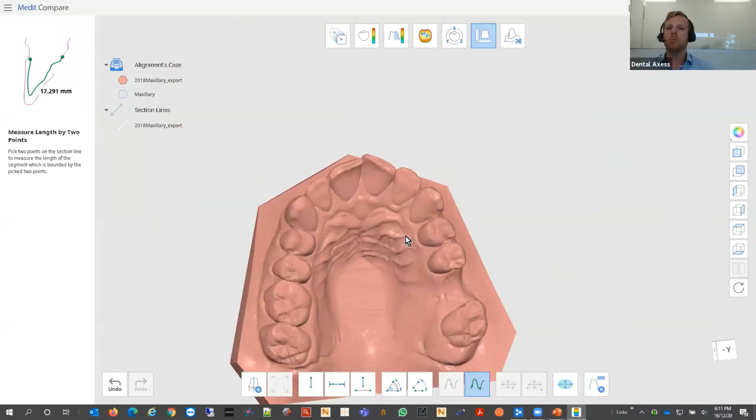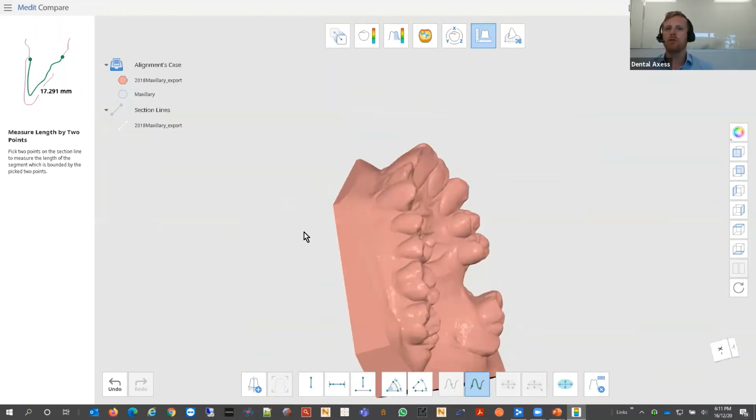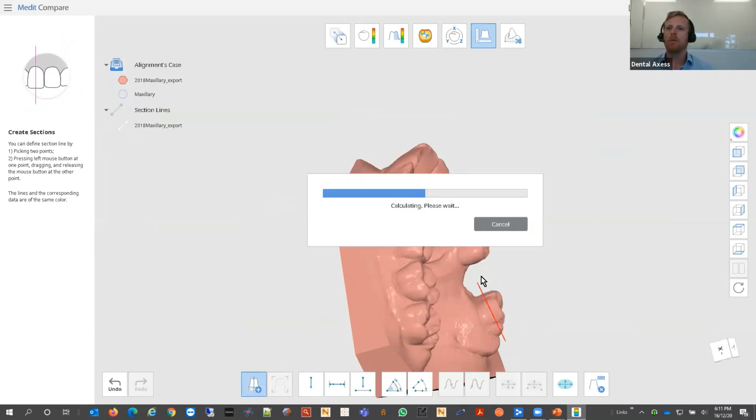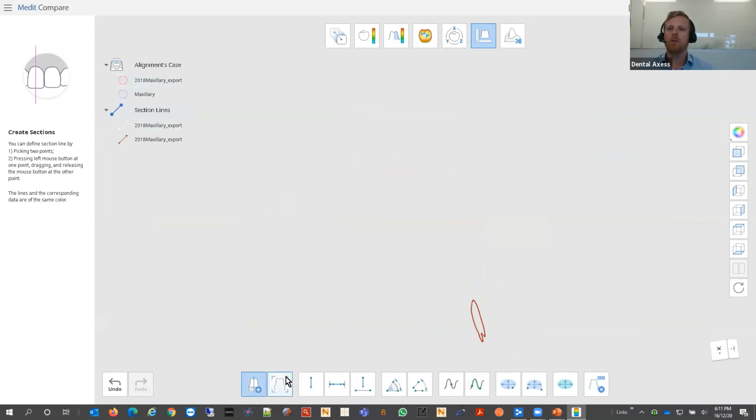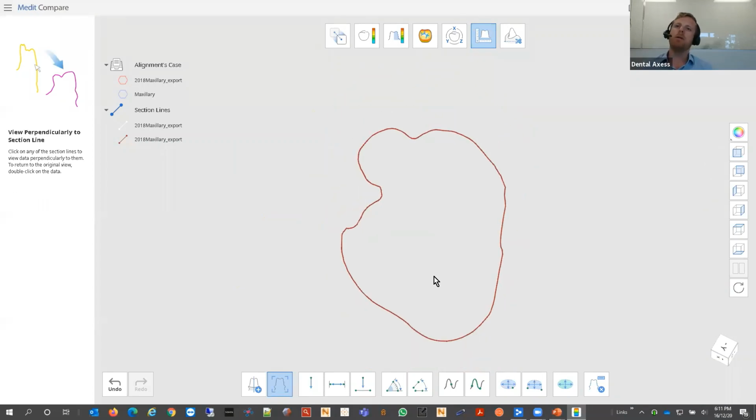So I'm just going to quickly spin this around. I'm going to do a cross section through this 2.7 here. So let's do a quick cross section through there. Now, some of you may be astute and jumping ahead and thinking, what's he doing? I want to swing the view around, so it's looking exactly there. Maybe you want to measure the bandwidth of the tooth.